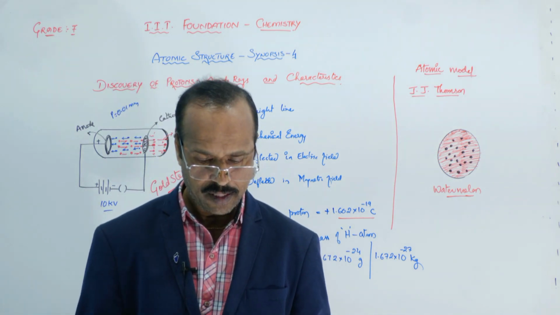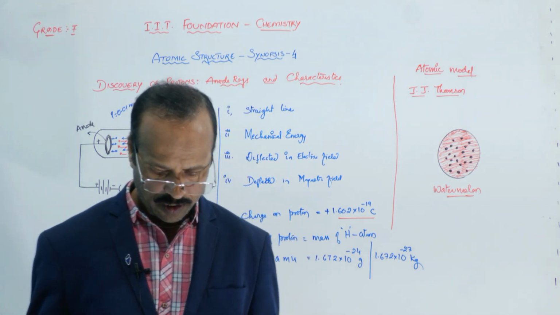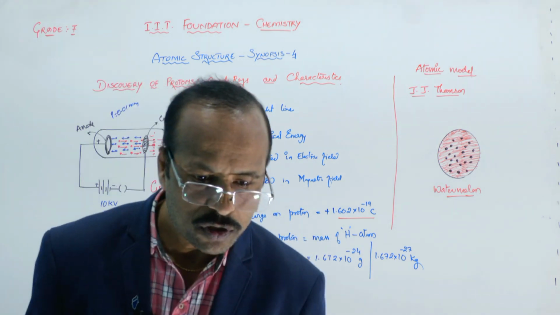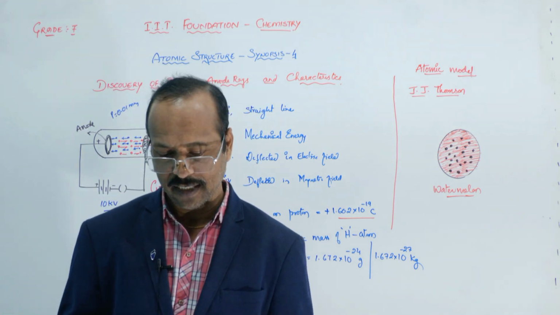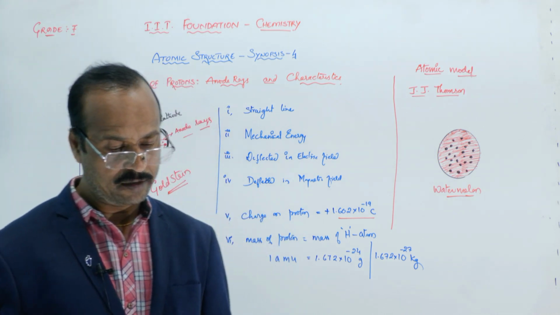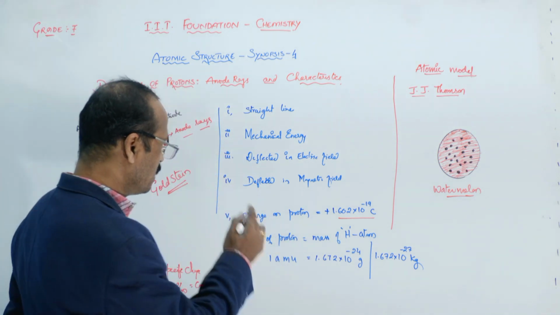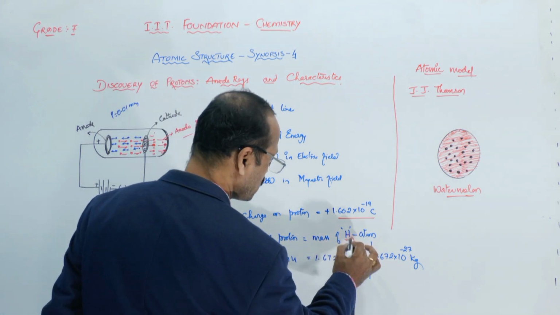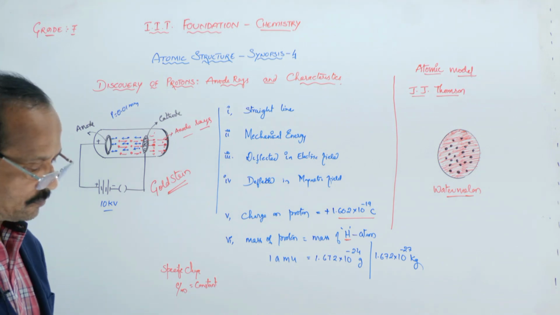Right? Then, over, that's all. Okay, some other questions. We have time now, so some other questions also we discuss. The mass of the proton was calculated as being equal to the mass of which atom? See here, the mass of the proton is equal to the mass of the hydrogen atom. So the option is 3.